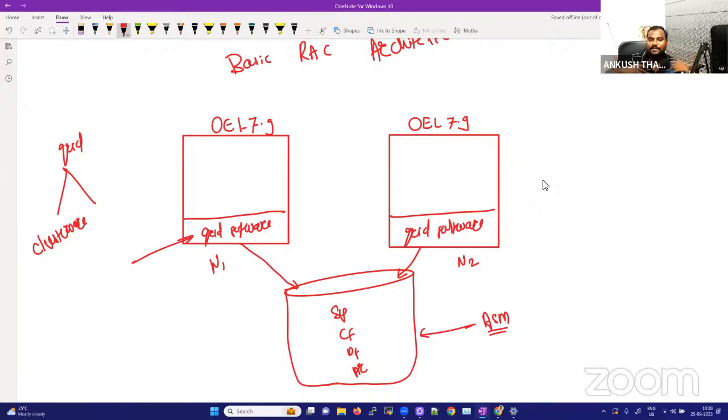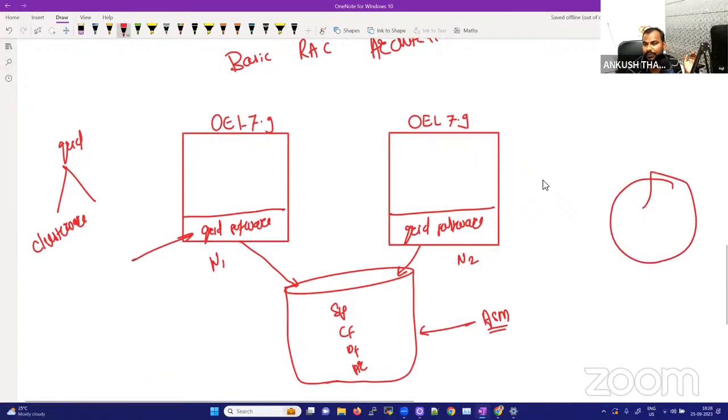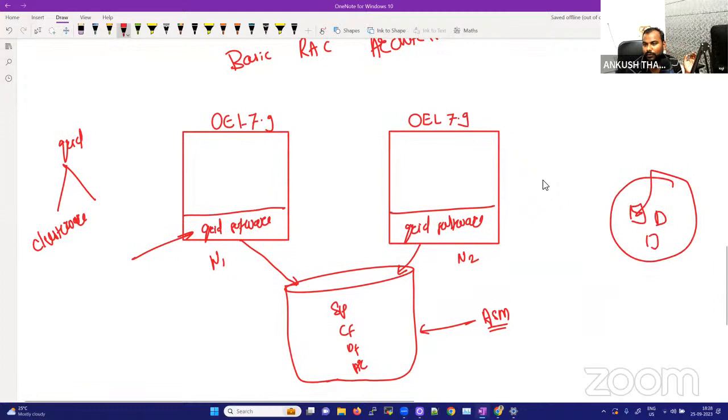In my family I have multiple people, like my mother, father, brother, sister, but they are a family. Cluster means a combination of multiple nodes. I have node 1, node 2, node 3, but this is my cluster because they are behaving like a single family.